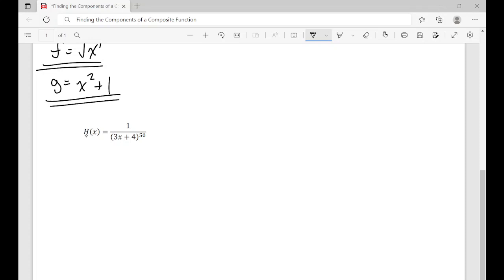And last I have h of x equals 1 over 3x plus 4 to the 50th. So I got a fraction and I got something to the 50th power, which makes it kind of weird, but nothing that we can't handle. I can see that 3x plus 4 is all raised to the 50th, so that's easy to spot. But the fact that it's a fraction raised to the 50th gives me a little bit of pause, but again, it's just some fraction, 1 over, and it's again all raised to the 50th, so I can say x in the denominator raised to the 50th.